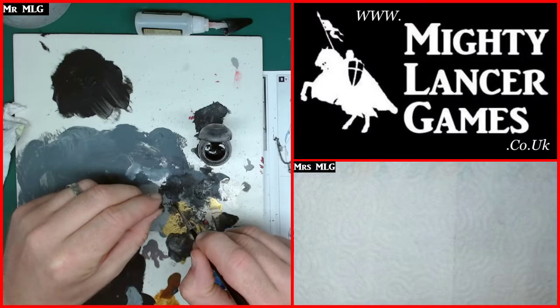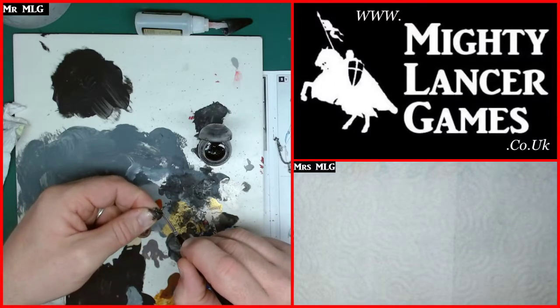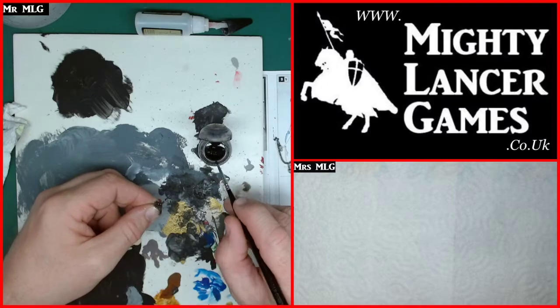I need more minis, says Wicked D. I'm running out of inspiration for painting. Well, that's a good job that the Sunbox is ready then.